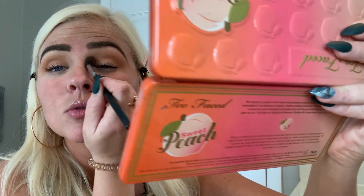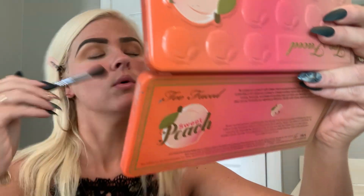Okay. So while that's happening, just keep blending because you want this to look really diffuse and sultry and pretty. You don't want any harsh lines or anything like that. And again, we haven't done our foundation or anything yet, so you can just blend, blend, blend, and this will all get cleaned up later, so you won't look so crazy.